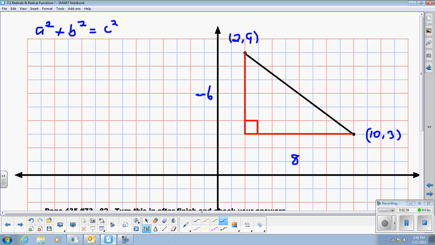Well, in the Pythagorean theorem, we have leg A, we have leg B, and then we have our friend the hypotenuse C. So if we knew what these were, since we could count them, we'd have down 6 and squared, and over 8 and squared equals c squared. And we would follow our method of calculating using the Pythagorean theorem. So then how was the Pythagorean theorem used to create the distance formula?